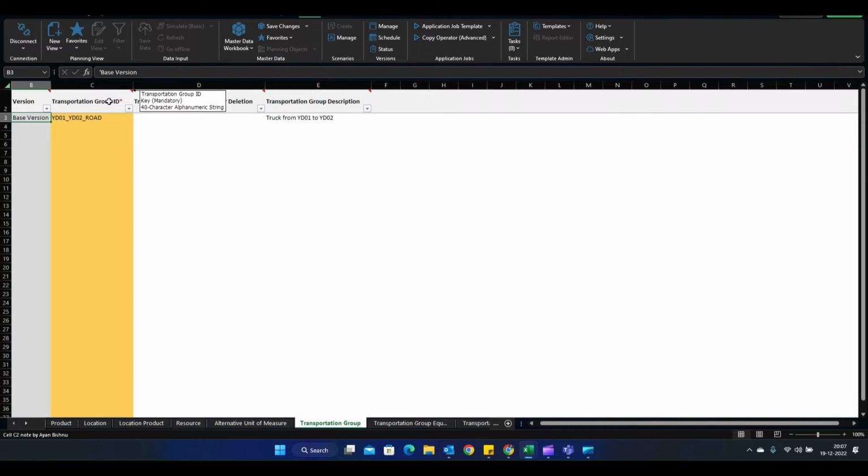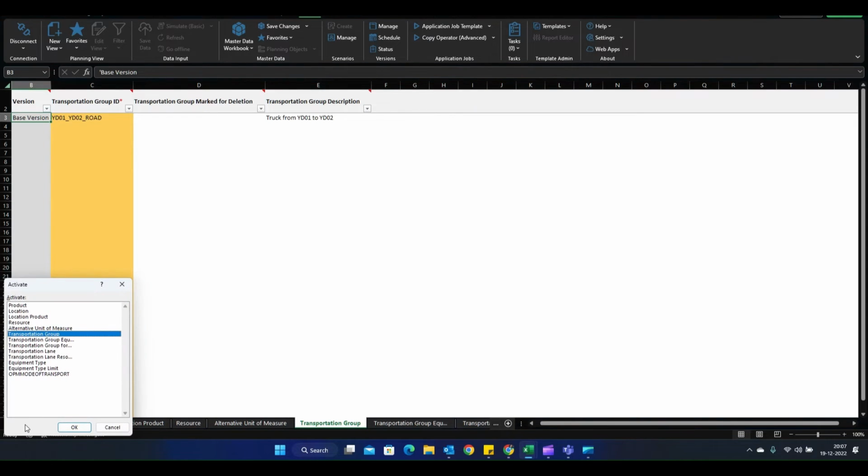Transportation group is primarily an aggregator which aggregates based on the group ID. It aggregates the number of distribution loads, distribution receipts, or the product location combinations between a predefined source, target, and mode of transport.